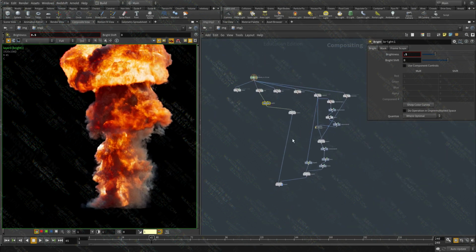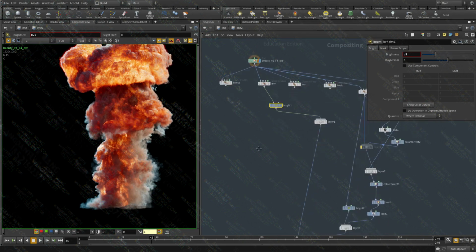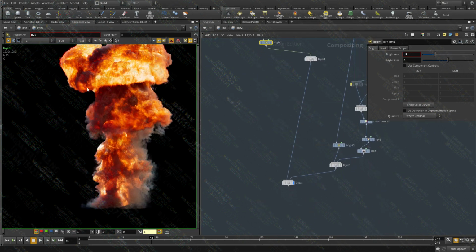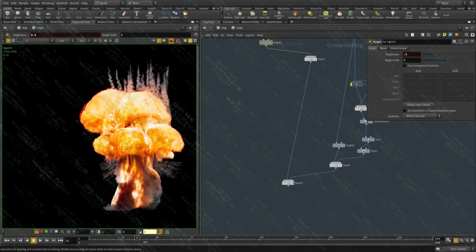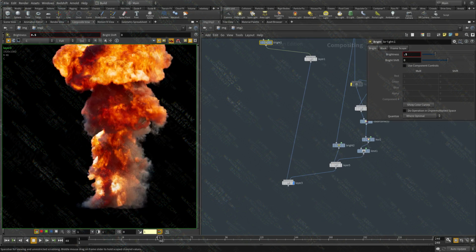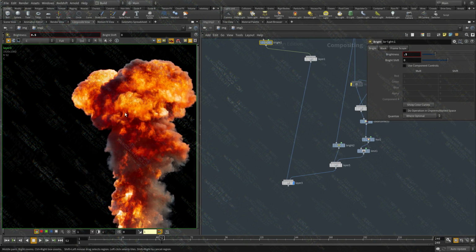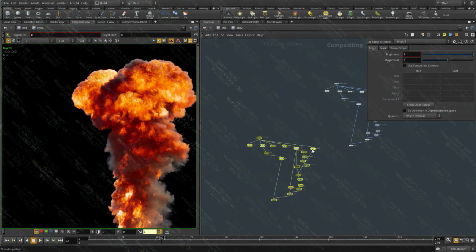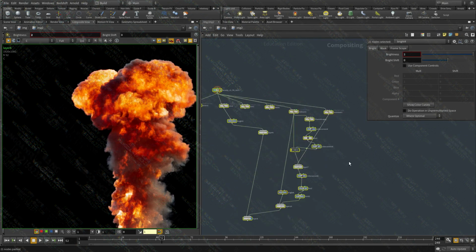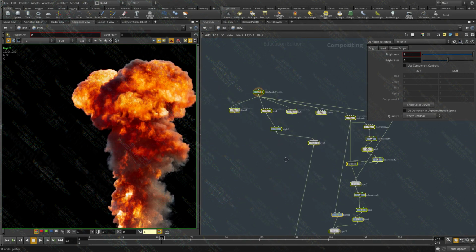And you can see we took it from this version to this. And it really depends on the reference that you're trying to match or create. You can still do a lot of post-processing here. So this is one version, and I want to do another one that is a little bit more advanced.